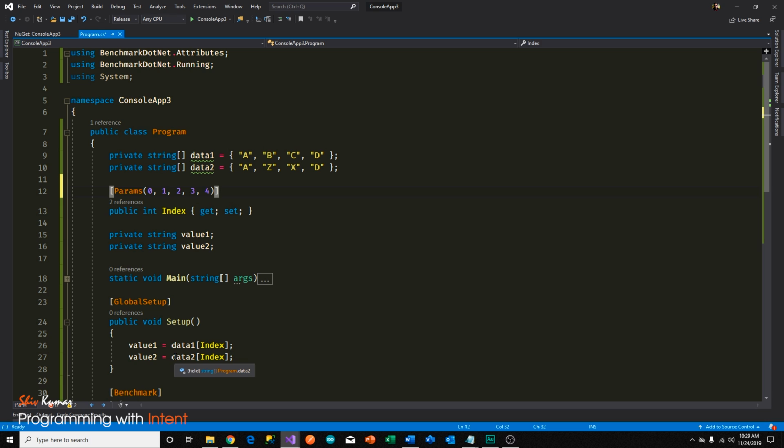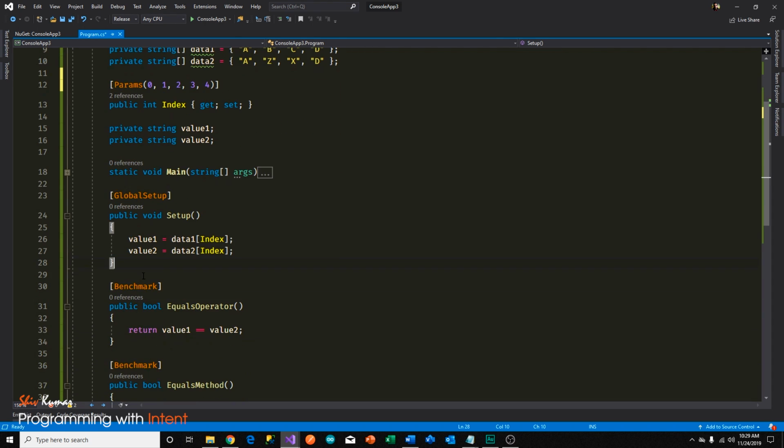So here's where the magic starts to happen from a BenchmarkDotNet perspective. This global setup method is going to run each time before the benchmark method itself, but it'll run the global setup and the benchmark so many times. So it was running it 2 times before because we have 2 methods. Now it's going to run it 2 times 5. So it's going to now run 10 benchmarks, of which 5 are for one method, 5 are for the other method.